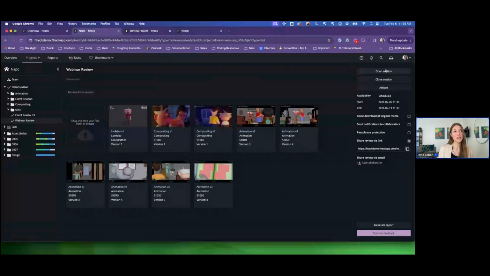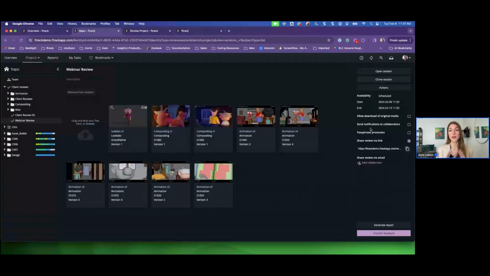And then for these little buttons up here, open session is when you're actually ready to join the review yourself. You just click that button and it will redirect you into the review. Clone session. So let's say that you did have a big group of collaborators that you added in manually one by one via email, and you need all of those same people to be in a new review session that you're creating. So it's a brand new review playlist. It's a whole bunch of brand new media that you need to send to the exact same people to get their feedback. You can clone the session.